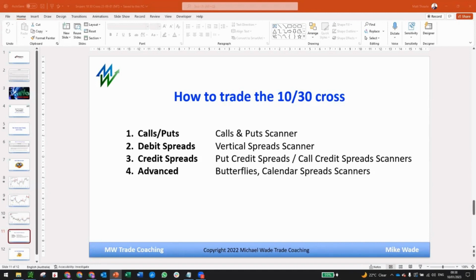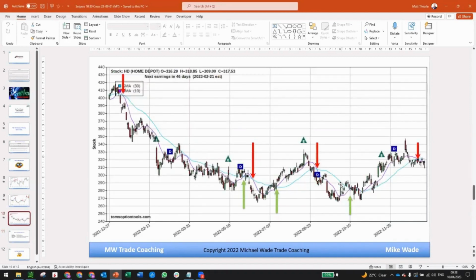So to simplify that, if I was to pull up by way of example, let's go back here to this chart on Home Depot. So we can see here that, when we've had a bearish run, it's gone for about 2 weeks, bearish run, 2.5, 3 weeks. This is just very rough eyeballing, by the way. You could say that, if you wanted to, when you get a bearish signal, you want to take a call credit spread, and history suggests that these runs normally last for 2.5 to 3 weeks.